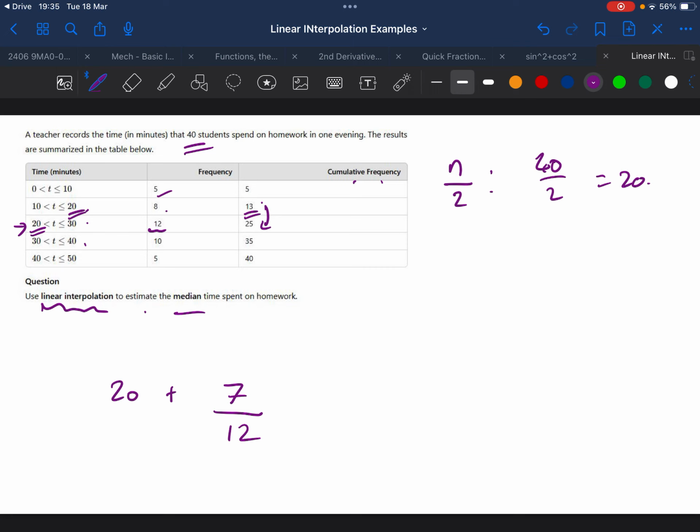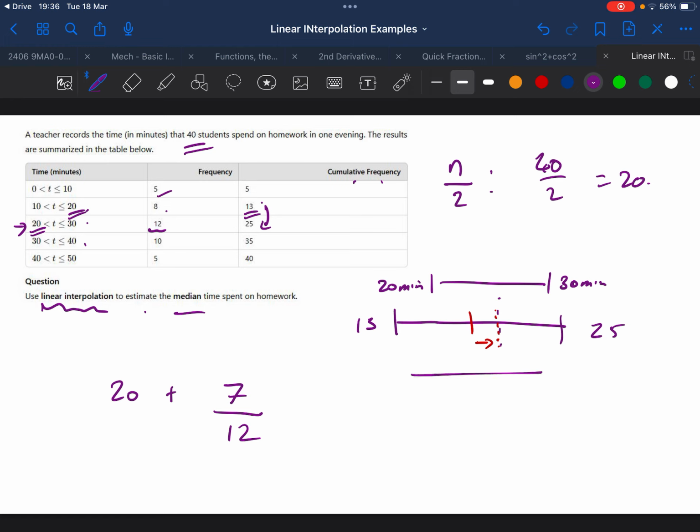Now, why are we doing it like this? Well, if you imagine going from 13 to 25 people, and you imagine it spread out, the 20th person is not going to be exactly in the middle in our scenario. They are slightly further over here. At the same time, we've got the width of the group, which is 20 minutes to 30 minutes. So we're going to think of a proportionate way to find out, rather than being not very accurate, exactly where it is along this continuum of 20 minutes to 30 minutes.